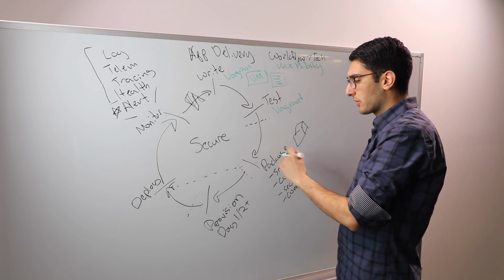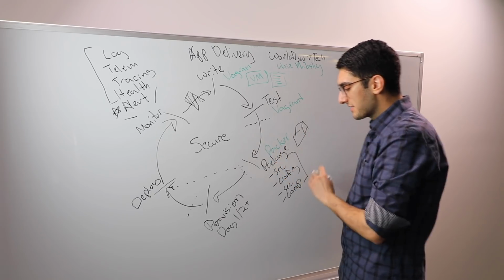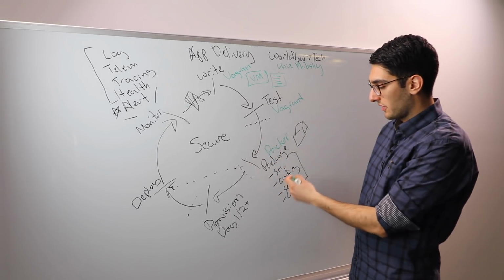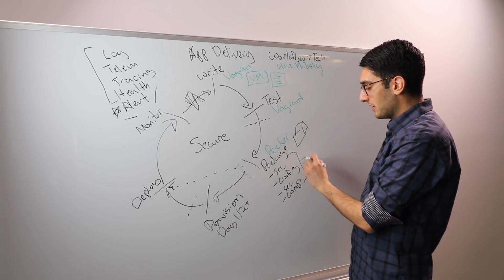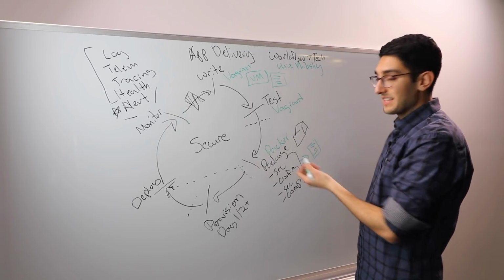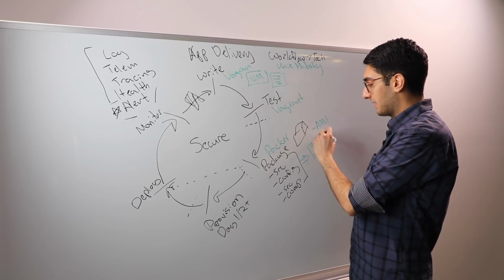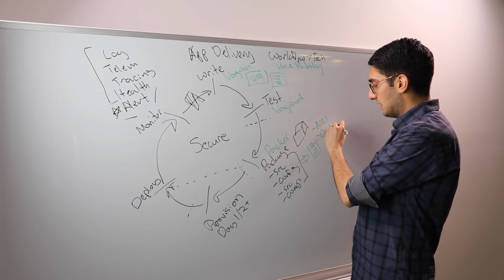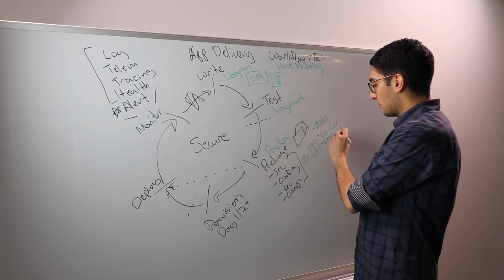As we sweep across, this is where our Packer tool fits. The goal of Packer is to consume all of these inputs, source code, config management, the different controls we want to bake in, and then allow us to specify via a Packer file what we want as our outputs. These outputs might be cloud images like AMIs. They might be container images like Docker. If we're on-premise, we might be building VMDKs for VMware.